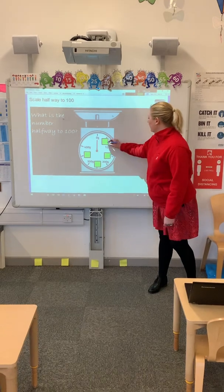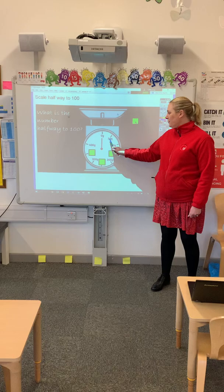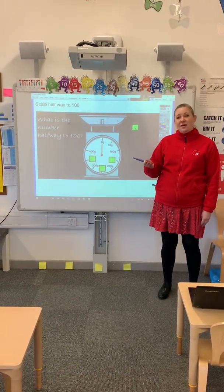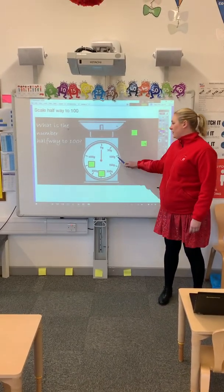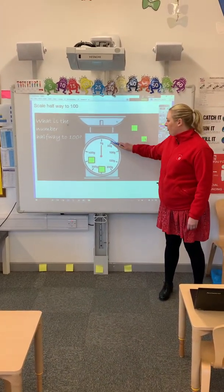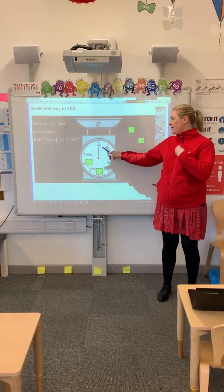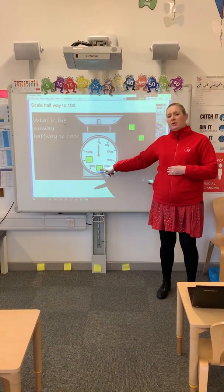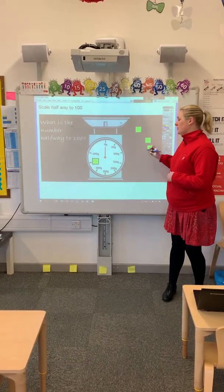Well, let's have a look and see. 50 grams. So the scale will count 0, 50 and 100, because 50 is half of 100, 5 is half of 10, 50 is half of 100. If I move the next one along, you see it comes to 150. So I've got 50, 100, 150, 200. Count with me. 0, 50, 100 grams, 150 grams, 200 grams. What do you think's behind this one? If you said 250 grams, you would be right.